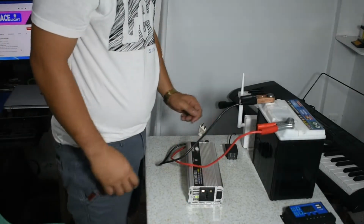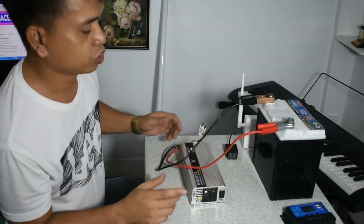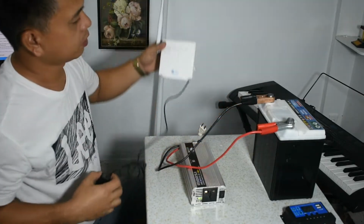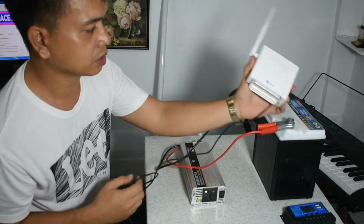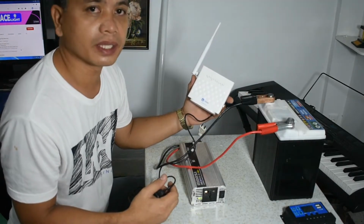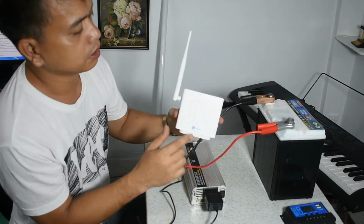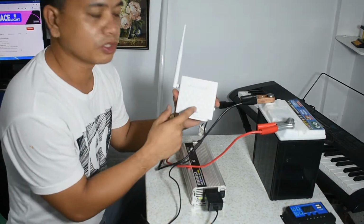Okay. And what is the use of this setup? So, look guys, this router can run on this backup for 48 hours. Plug it in. Look. The router is running.